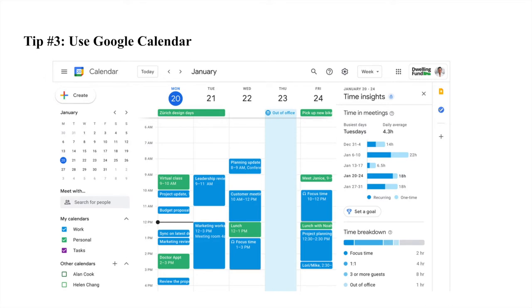I would also do this with any social events, family events, or things like a graduation ceremony — block out all of those fixed appointments. After you've done this you'll be able to see how many hours you have left available in the entire week. You can use Apple Calendar or a physical calendar if you prefer, but I like Google Calendar because it's convenient and integrates well with other Google products.